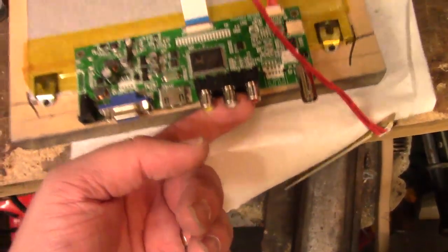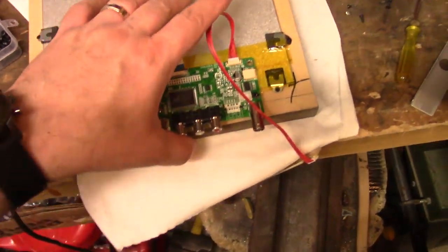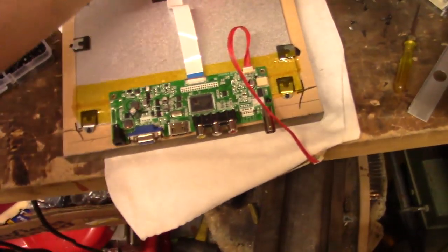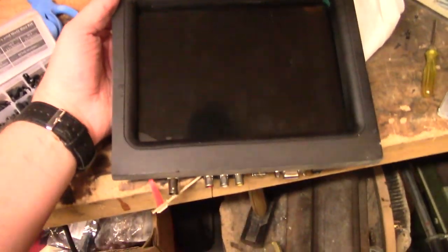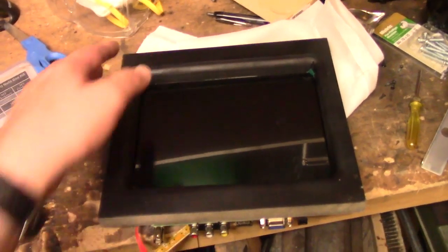I mean, I'm lifting the whole board up. I mean, it's on there. So it looks pretty good. I got it sitting on this cloth so that way I don't damage our beautiful paint job. And then we flip it over here. And so that's kind of what the screen's going to look like. So it looks pretty cool. So I'm going to start putting her together.